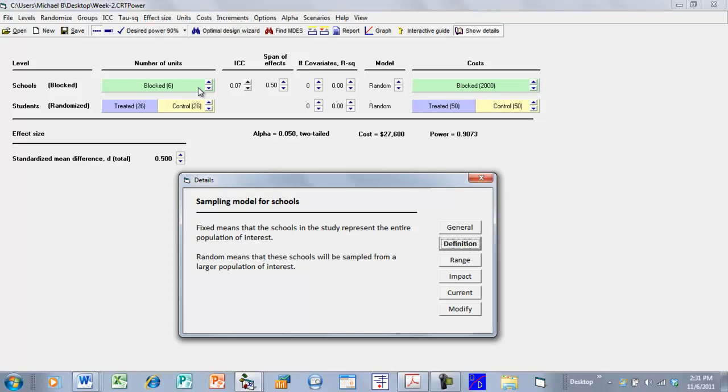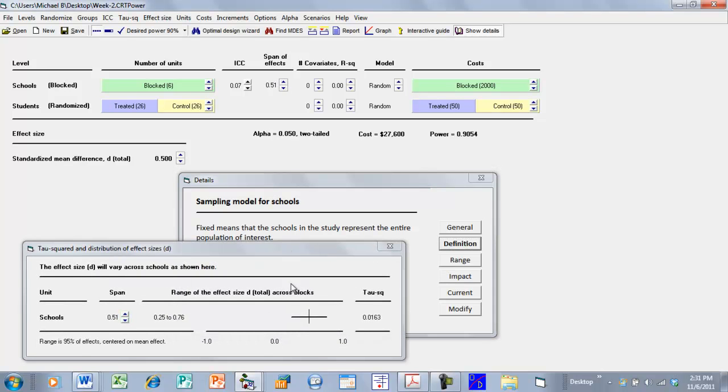Since we're only dealing with 6 schools, we no longer have a situation where there is sampling error at the school level. In other words, while it might be true that within these 6 schools the treatment effect might vary, what we're asking about is the average treatment effect within these 6 schools. And since we have the entire population in front of us, as it were, if we can find out what the treatment effect is for these 6 schools, then we know the treatment effect for the full population.